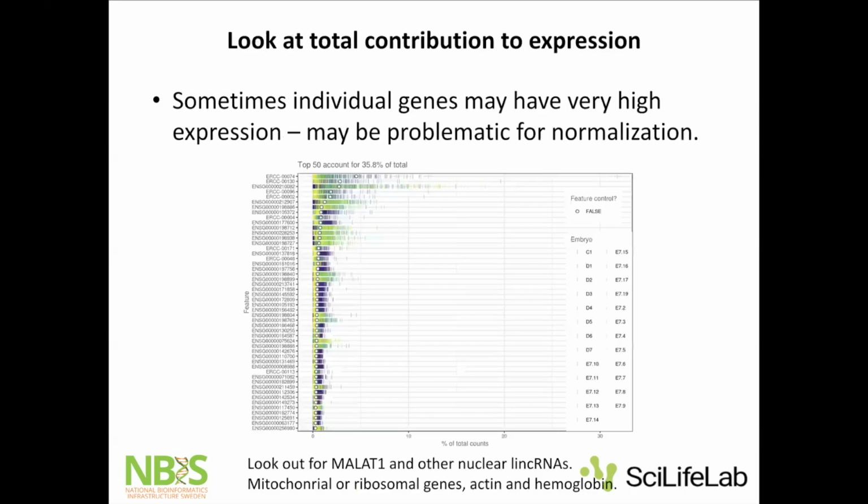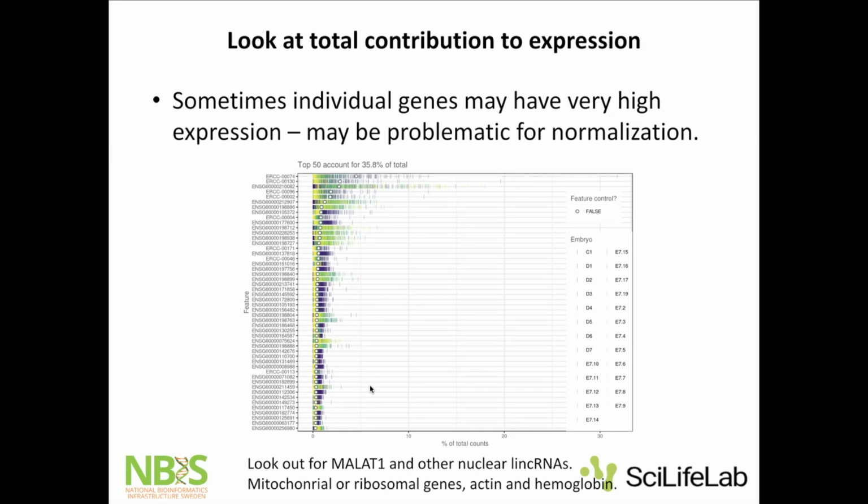But when it comes to really removing and filtering, I would say plotting these top expressed genes is a super important thing. This is, in this case, SMART-seq data where we also have spike-ins. So we see these ERCC genes being the top. Here we have the median, and we also have per cell. So we have some cell where 30% of all the reads are made up of this transcript and so on.